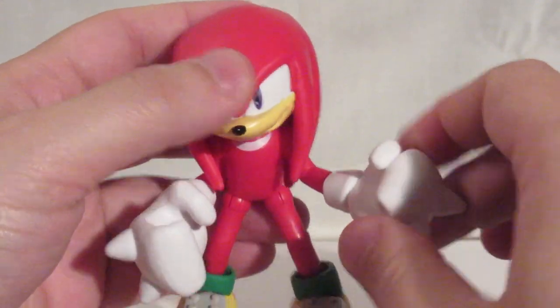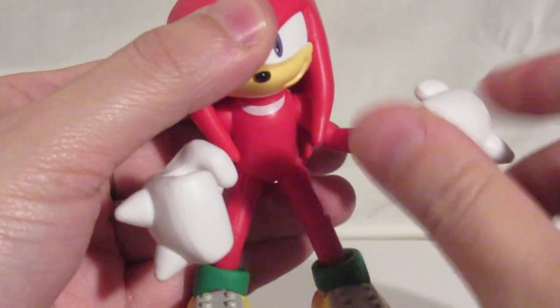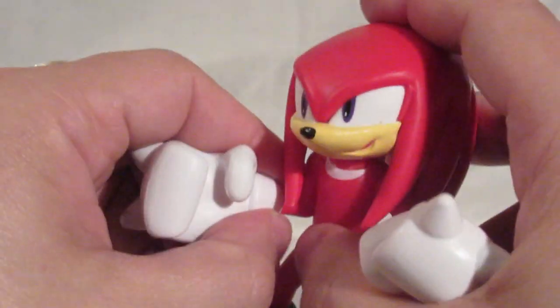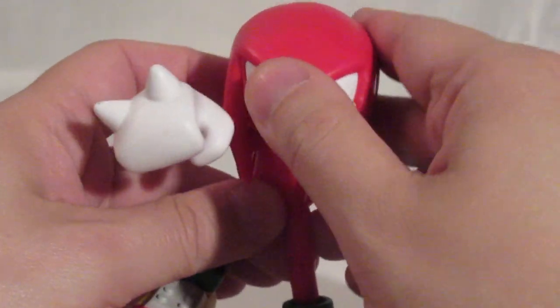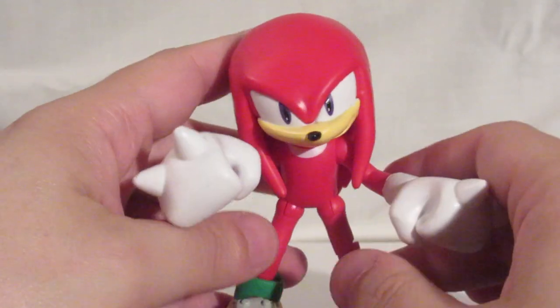He still has wrist joints. In fact, he has one of the most easily popped off ball jointed wrists I've seen. It's not that the wrist is loose, it'll hold a pose if you move it around. I just find it a little bit too easy to pull off. And yeah, you can have him bring his hand up like he's rearing up for a punch, but then because he can't really move his head because of the dreads, there are limits.